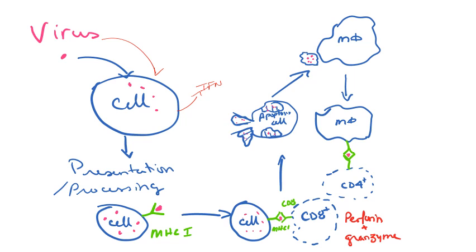So we have the presentation and processing of the cell. This will be a non-self antigen. The non-self antigen will be presented on MHC class 1, which will be recognized by CD8, which will secrete perforin and granzyme into the cell. The cell will apoptose. The blebs will be taken into the macrophage. Macrophages will process those blebs, and it'll be presented on MHC class 2, so that the CD4 T cells are going to activate B cells as well as other T cells, and we have this whole process going on.